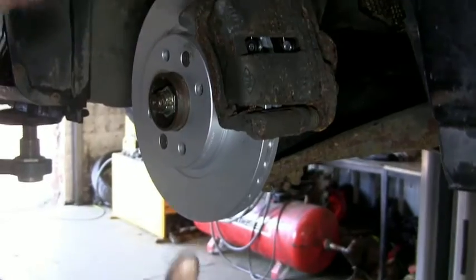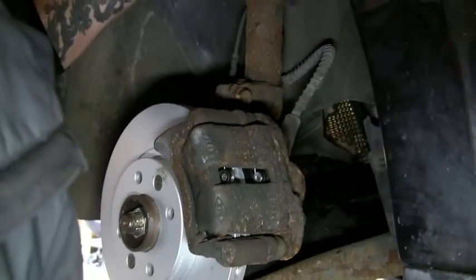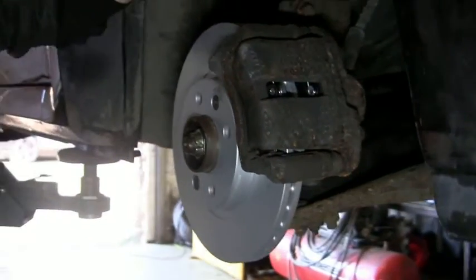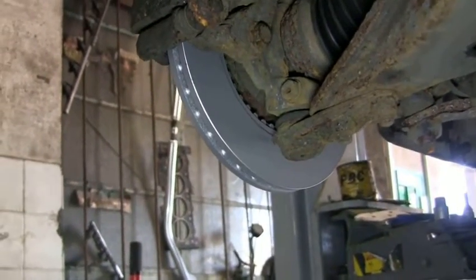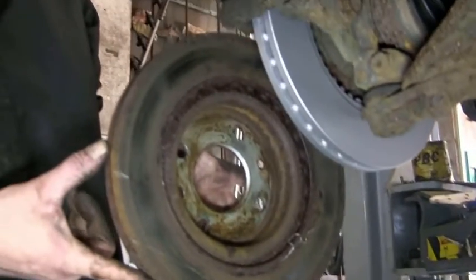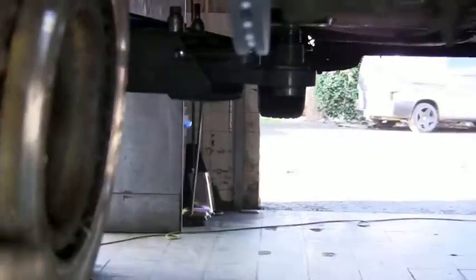We haven't touched the disc, so we don't need to degrease that. That's one good thing about keeping it in the bag when we fit. And then if you get a nice shot around the back of the disc, nice shiny disc. Oh, look at that, guys. Nice shiny disc on there for you. So yeah, look at the comparison compared to the old disc. You look at the thickness as well. The thickness is still there, okay.